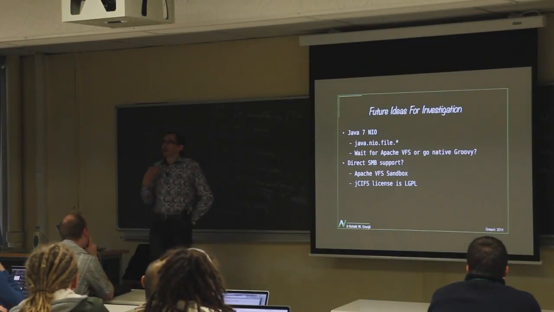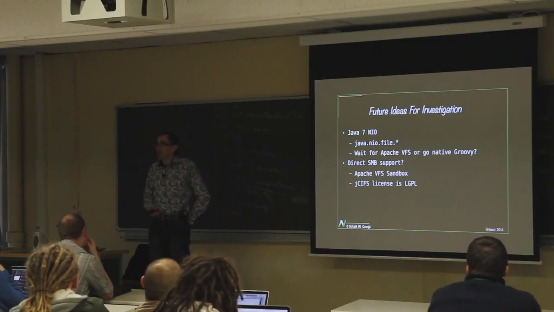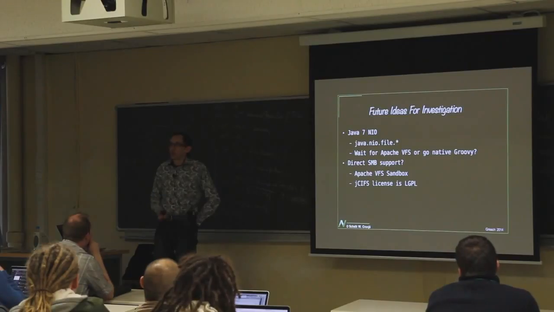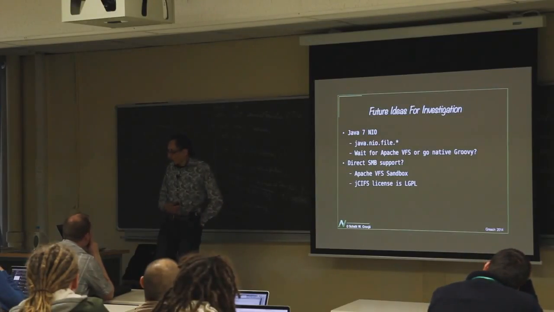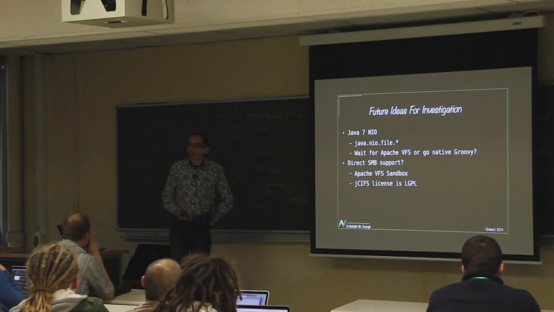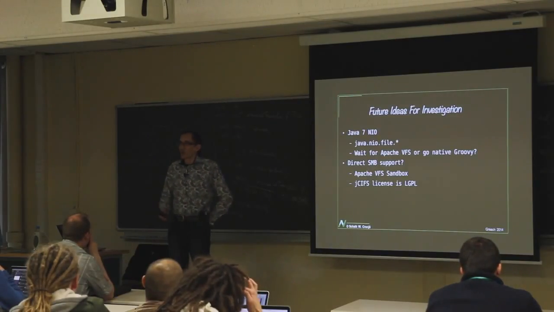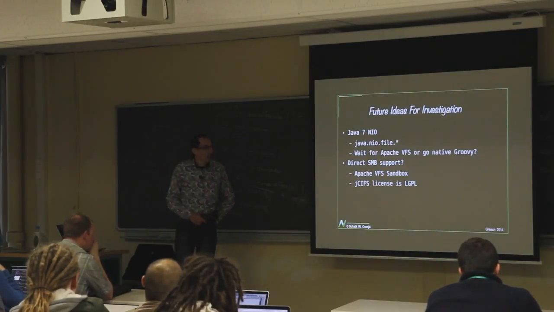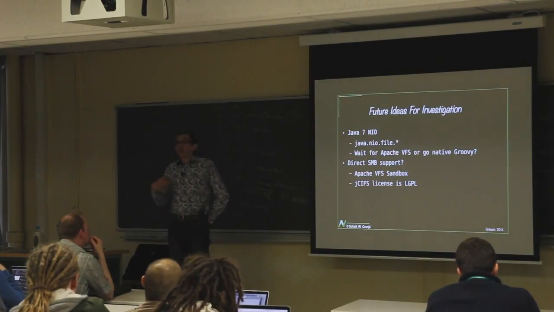So that was basically the initial one that was written. It solved the problems at the time. From where I came from at that time, we had done a lot of things with copying files around, and we just got tired of doing that. So this is the reason why it was born. But if we look forward, what can we actually do with it? The first thing is obviously Java 7 brought NIO, and it brought a whole Java NIO file library. The question is, do we want to go that way?